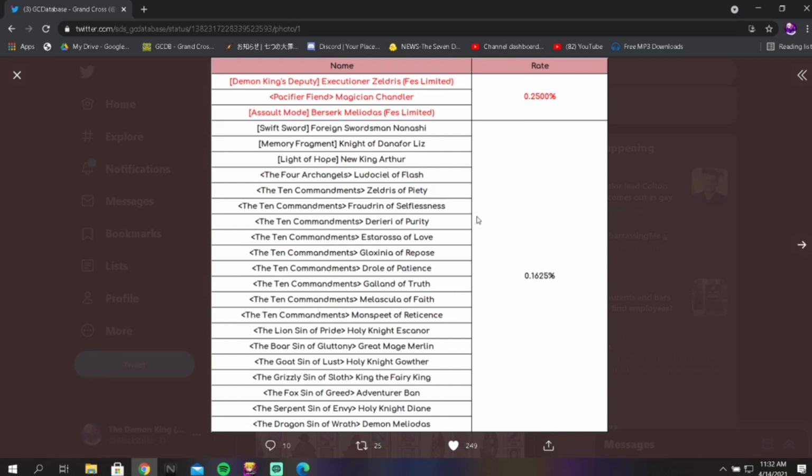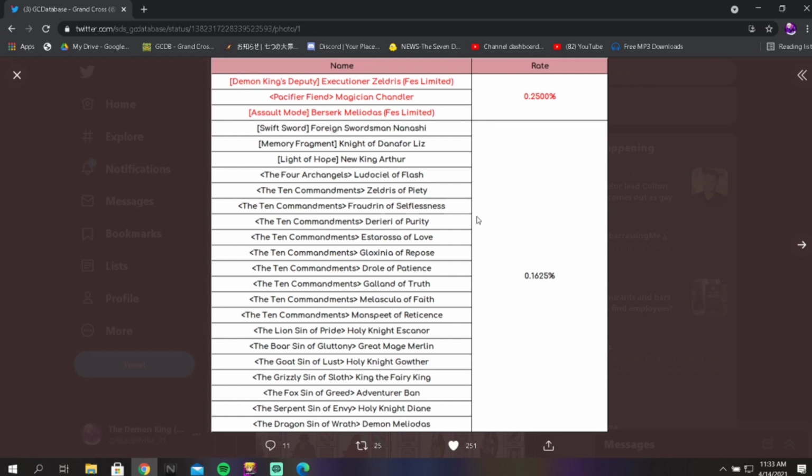Now, the units on the banner, I'm going to say that this banner is very good, but that's all I'm going to give it. I'm not going to completely go, oh my God, this banner is an absolute summon, you must summon for Zeldris, he's broken beyond anything in the game we've ever seen. No, he's very, very good. Him and Chandler are very, very good units, but I honestly think that depending on how they're played, we'll have to see gameplay from them.